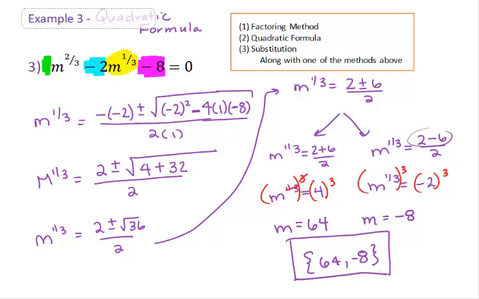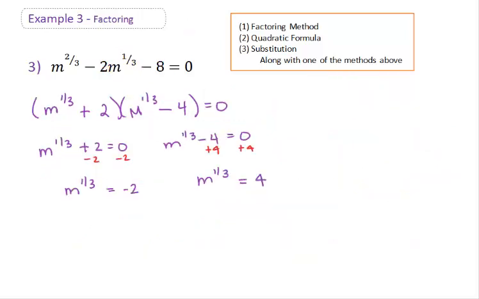Now again, I solved this one using my quadratic formula method, but it would have been fine to do it using the factoring method, which I have done here. So you just set up your two parentheses. Whatever your middle variable is going to be the variable that you use, because if you took m to the 1/3 times m to the 1/3, you add those exponents, and 1/3 power plus 1/3 power gives you m to the 2/3 power, which is what we had up here. So your normal factors of 8 splits up into 2 and 4.